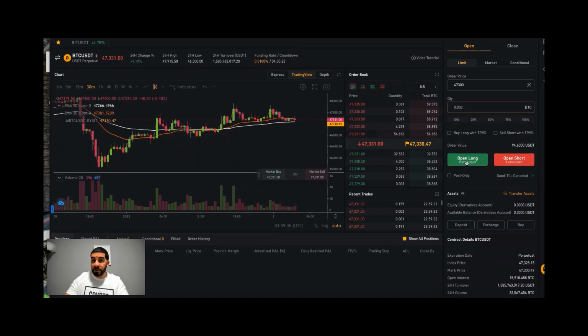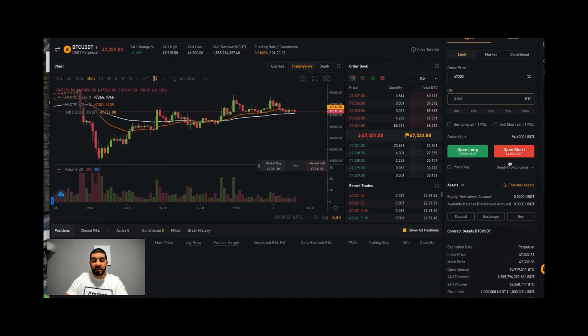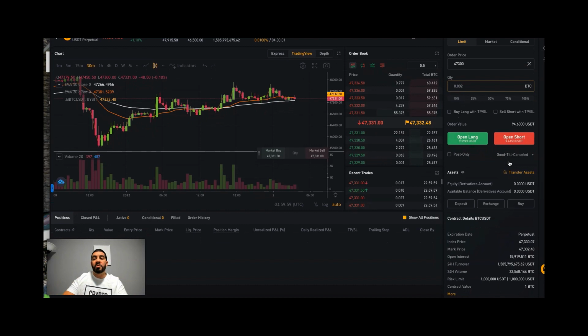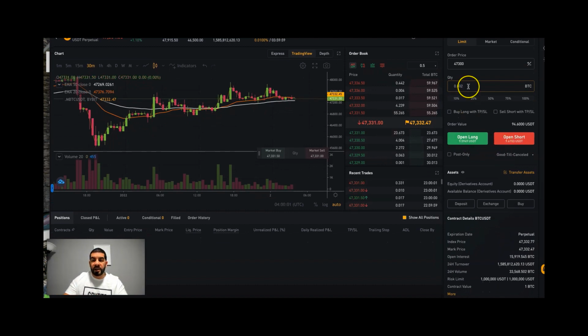For only $10, you would get $100 worth of that position. Same thing if it was a short. As you can see, the short is $9.6, basically 10. That would give you $100 worth. So as you can see, 10x, 10 times the amount right here. So the order value would be $94, but the cost would only be 10% of that. Why? Because we're using 10x leverage. So that's what it means. So I hope you get used to it. I'm using even numbers so you guys can understand.